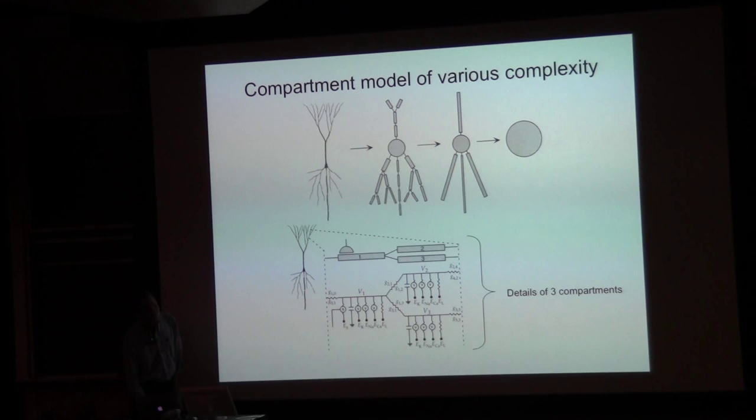So for most cases, you are much better off using a simplified model. You can connect all these dendrites together into a single cylinder, or even simplify the neuron into a single ball, a single point. That's not completely wrong, and actually it can capture lots of information and can be very useful in applications. I will show you some examples later in my lecture. It's just surprisingly powerful, even with the most simplified model.